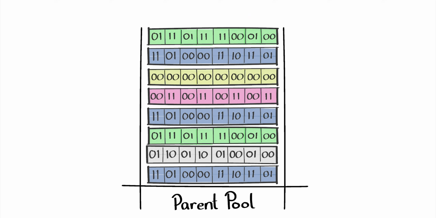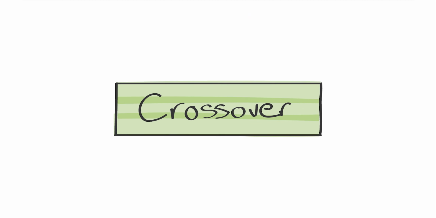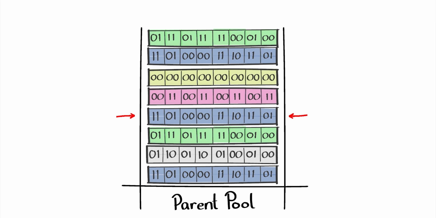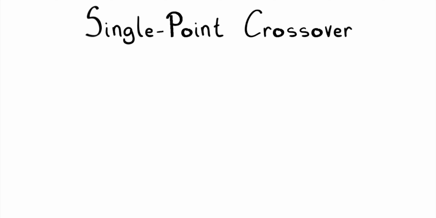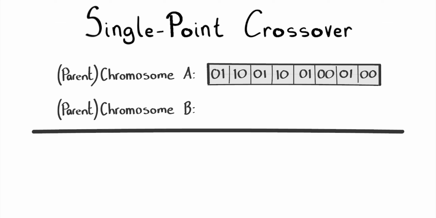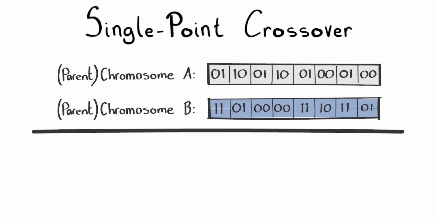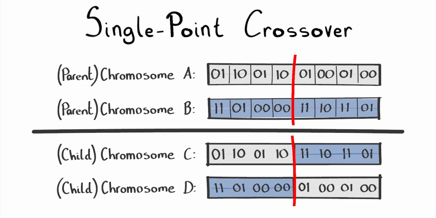To create a child chromosome, we need at least 2 chromosomes to act as parents. To do this, we randomly select chromosomes from the parent pool. These are then removed to ensure we don't select them again. At this stage, we want all chromosomes in the pool to be used as parents. For this example, we're going to use the white and the blue chromosomes again. There are different ways to do this. This first approach is called single point crossover. Simply select an index of a gene in the parents. The first child is made up of all the genes before this index from parent A and all the genes after this index from parent B, and the second child is made up of the opposite portions.